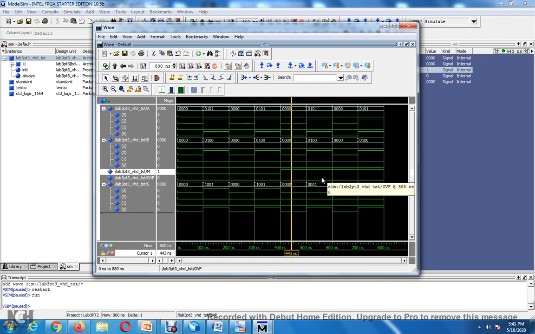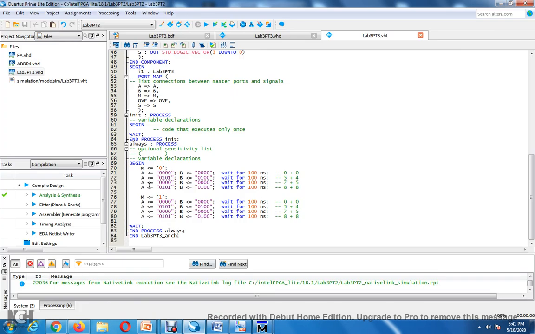Now it should work because I got that schematic from a working project. So I don't know why the overflow bit is not working. I do not know why it's not doing a proper sequence. So I got some debugging to do. And I probably got to make an addendum to this video after I get it debugged. Okay, so you see how hard this is? Why is that happening? Well, let me see my test bench.